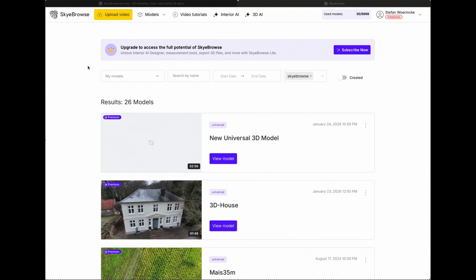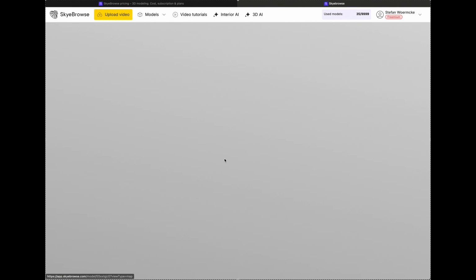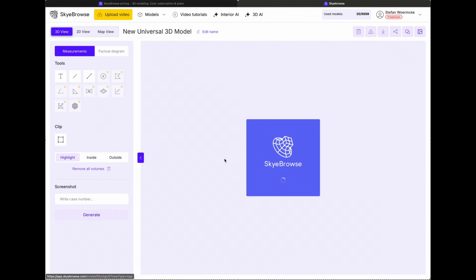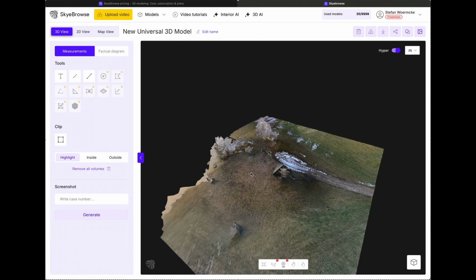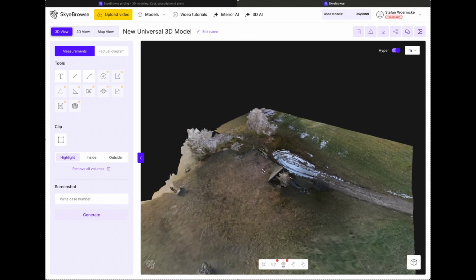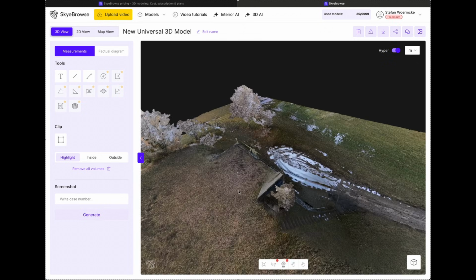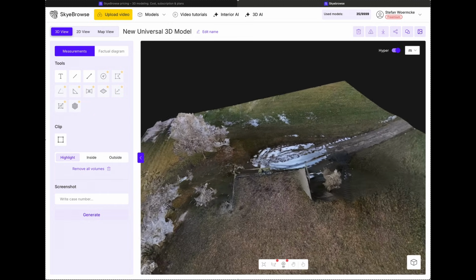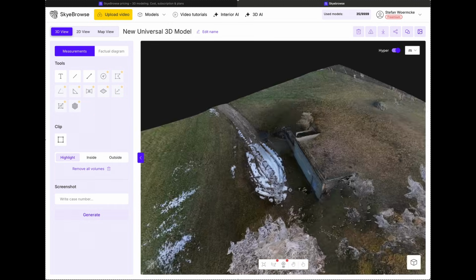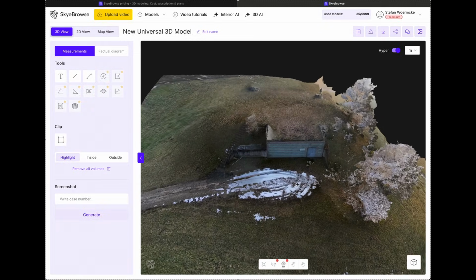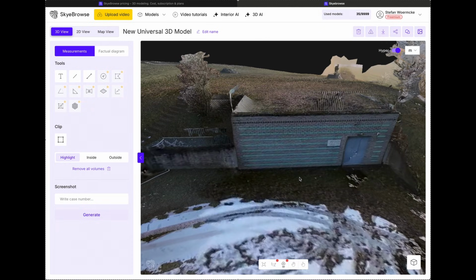Okay, our model has finished. So let's have a look at it. View model. Okay. This is how it looks. Very nice. So we can zoom in a little bit. Can circle around. Oh, there's my bicycle. And have a look at it from every direction. Got a bit near to the object.